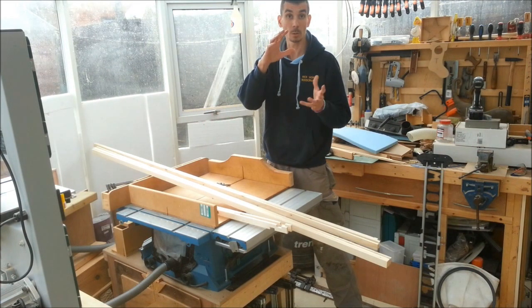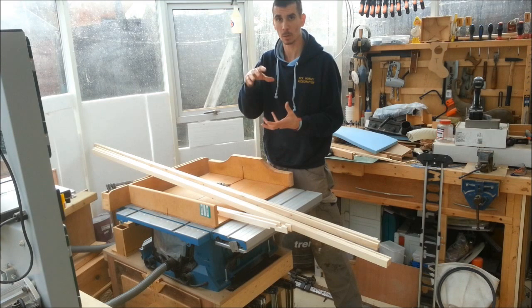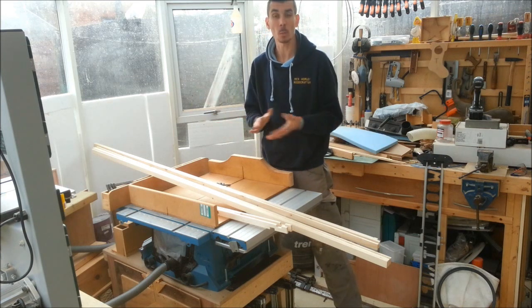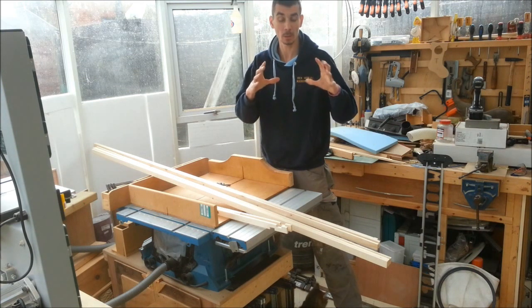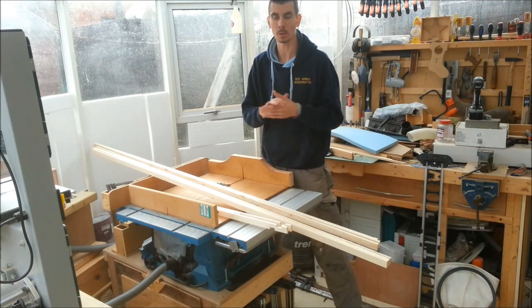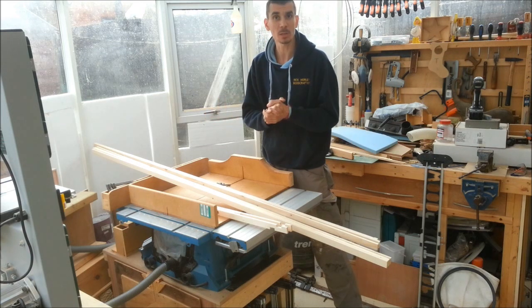Hopefully I'll knock up not only a new camera holder — not quite sure how I'm going to film making a camera holder, because you'll need to see it while I need it for the camera, but I'll work something up for that — and do the whole lot in one go. So that's the project: a new camera mount, swing arm. More Pinewood than Hollywood, and we'll see how we get on, so stick around.